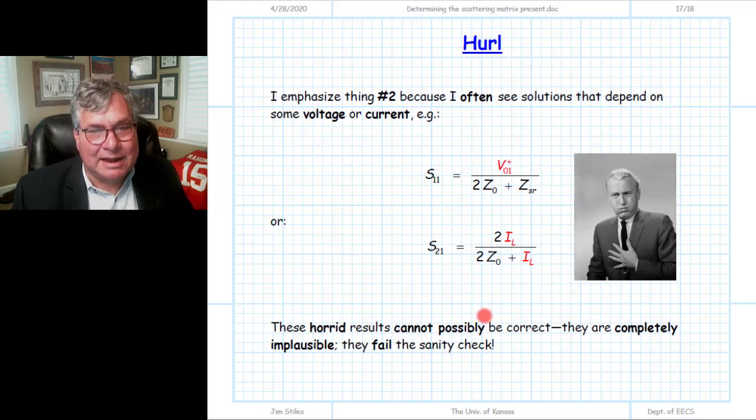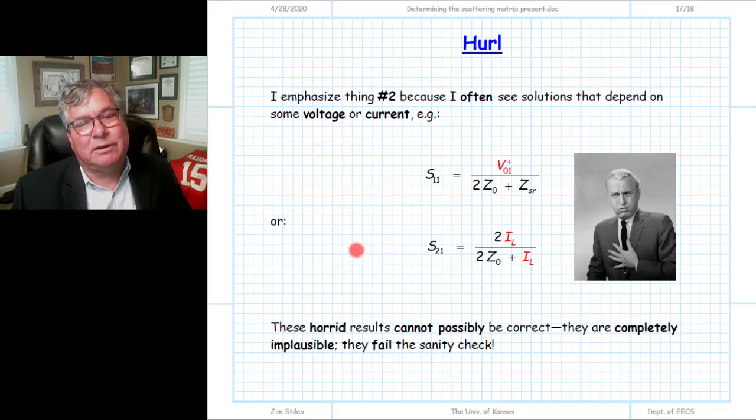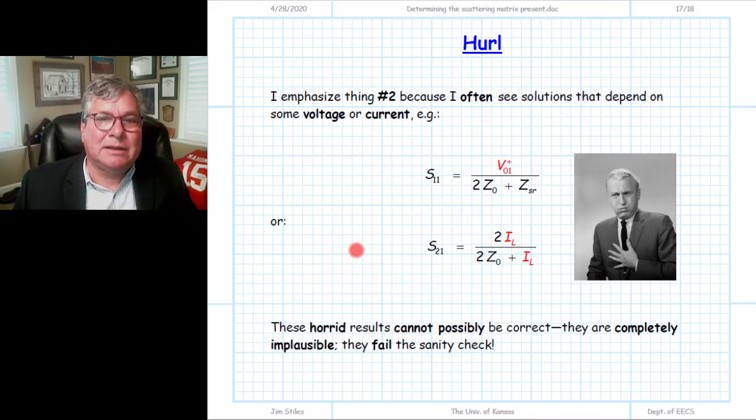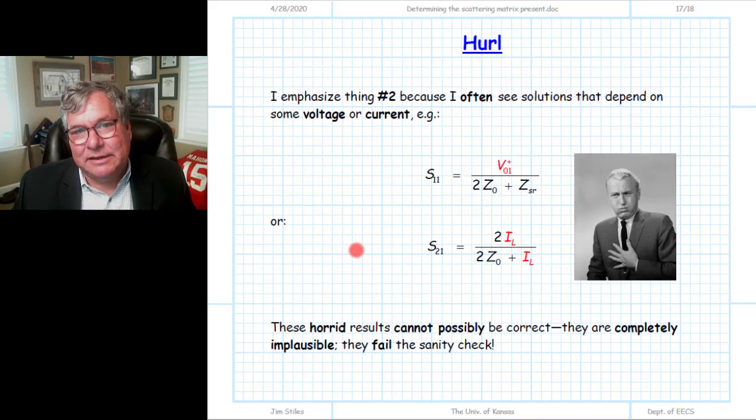And I will add to that, they cannot depend on the index z on our transmission line. Again, I get that a lot because people don't evaluate their waves at the port plane, and so I get answers that depend on the index z1 or index z2. And again, that can't possibly be right. It really has no physical meaning at all, and I'm not particularly generous or patient when I see that on an answer, because that doesn't even pass the sanity check or the plausibility test. It's an answer that has no meaning.